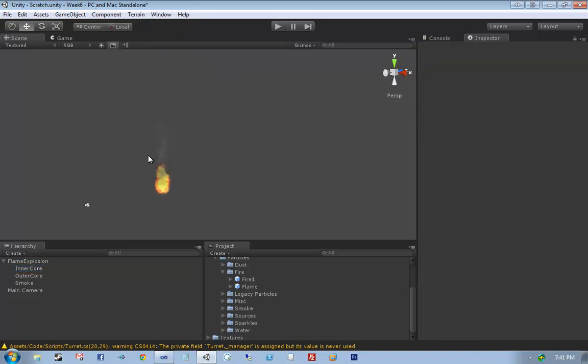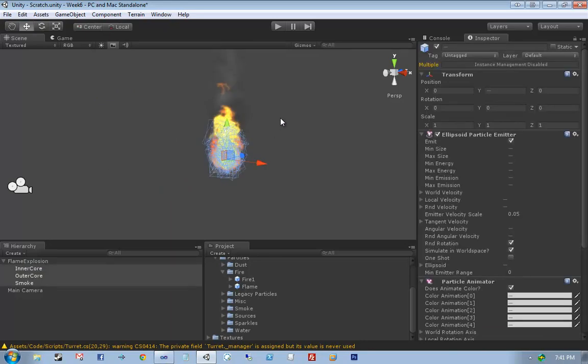And if you find effects that have been put together on the web, a lot of them are going to be in this format rather than the other, so it's worth at least knowing what to look for. Both versions actually do all the same things, it's just that the interface is laid out differently.